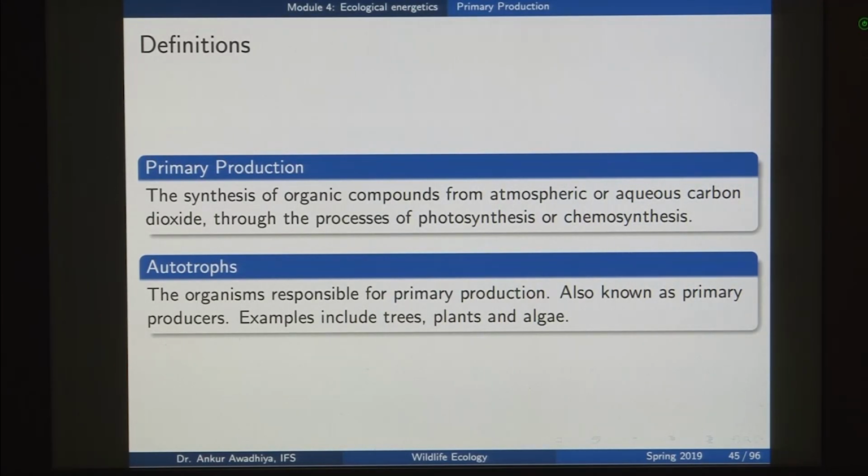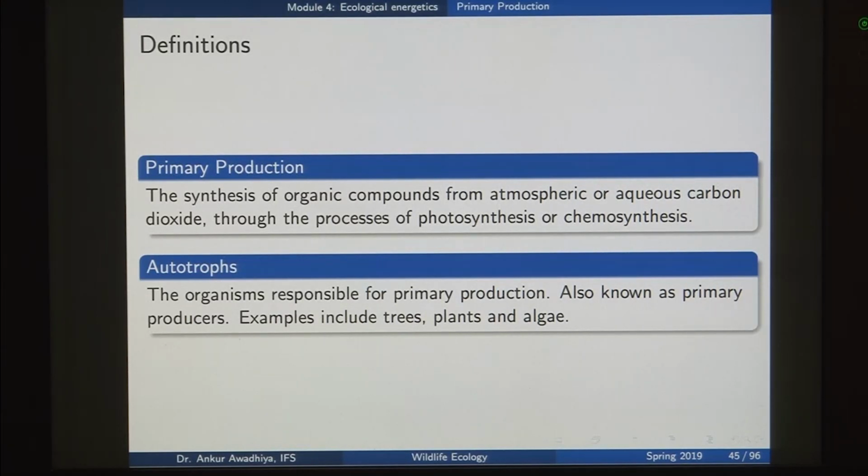into organic molecules. These organic molecules, such as carbohydrates or fats or proteins and so on, make up the bodies of these organisms, but they are not only required to make up the bodies of these organisms. When these organisms are eaten by other organisms, which we call consumers, these organic molecules move up the food chain, and with those, the energy that was fixed by the primary producers is also moved up the food chain.